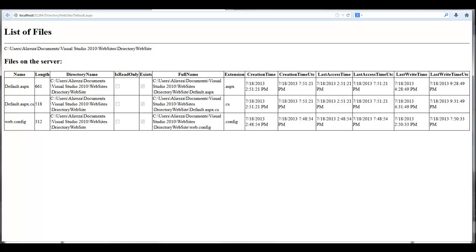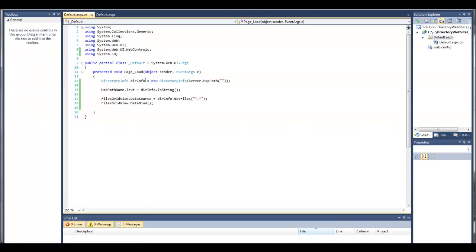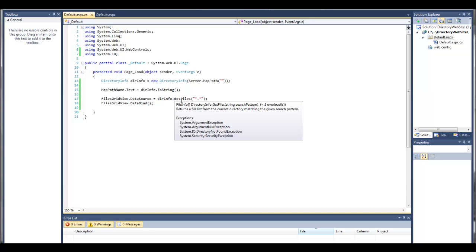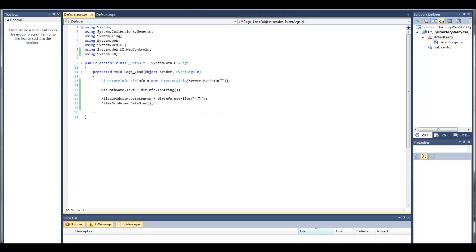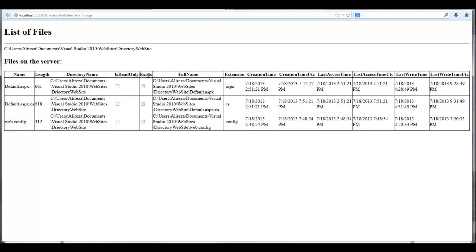When the page load function starts, the object directory info is created and is going to be mapped to the path where the default.aspx file is, and then all of the files within that directory are going to be put as a data source of my grid view, and that data is going to be bound to the grid view.